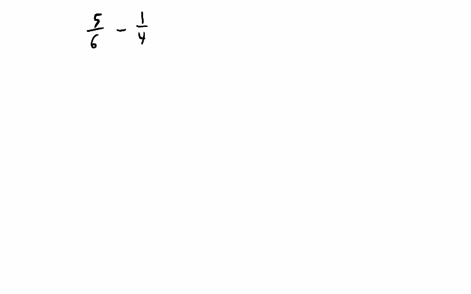Okay, let me draw the cups again. So 5/6, just like before, is almost full. Now what we're going to do though is if we take our second cup, we're not adding a quarter, we're going to take a quarter away. So how big is a quarter? Well, a quarter is about this much, from there to about there. But this time let's take it off of the top. So we're going to take a quarter of it away.